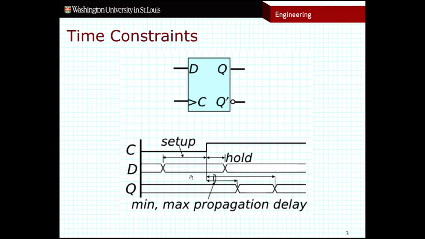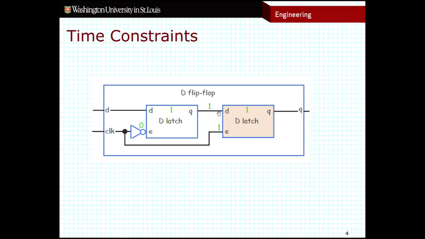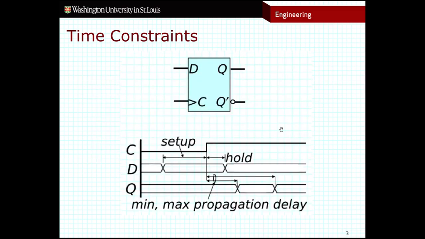We have another important time characteristic of our flip-flops: propagation delay. Propagation delay describes how long it takes — after the rising edge of the clock — to see a change in the output of the D flip-flop. Once the rising edge of the clock happens, it takes time for the second D-latch to read in the value from the first D-latch and propagate that information through to the output. You'll often see propagation delay specified as two values — minimum and maximum — depending on whether we're going from low to high or high to low.